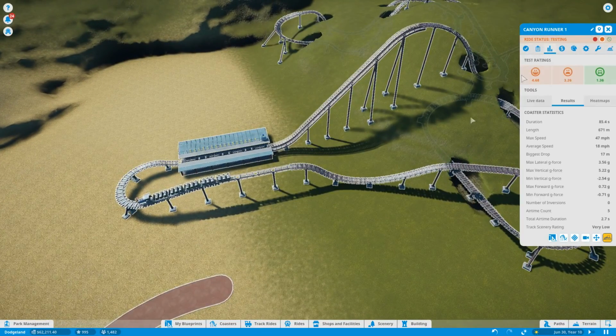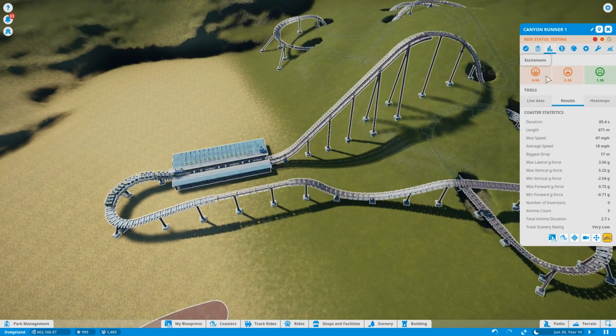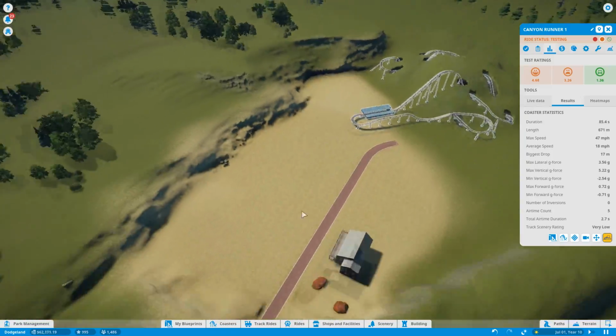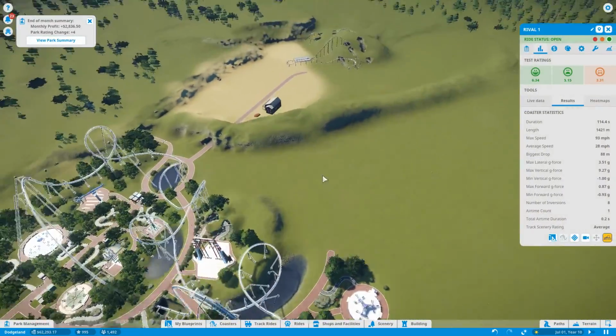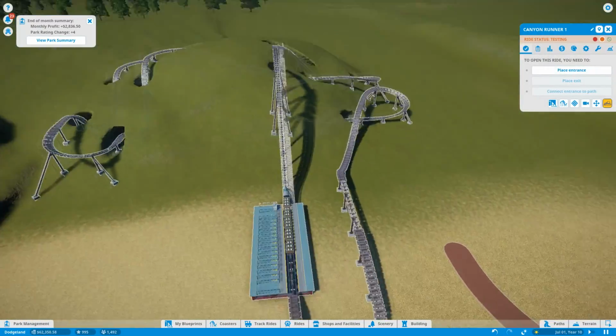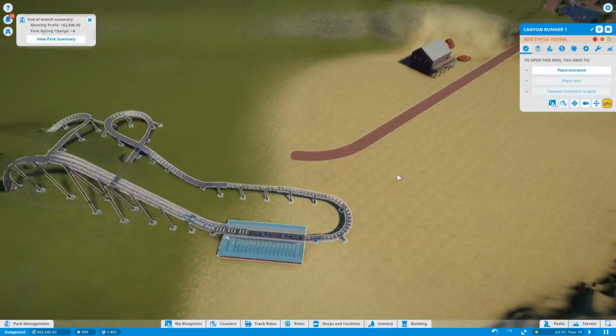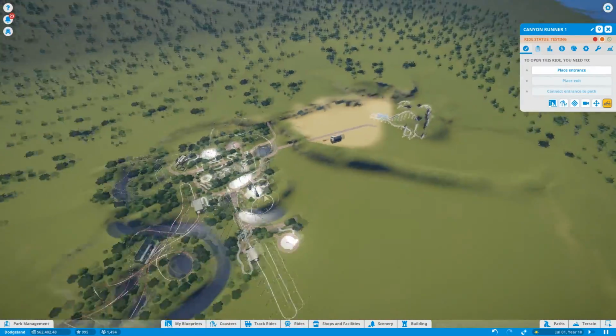All right, let's see how does that test go. It's okay on the excitement. It's okay on the fear. It's kind of moderately scary. I think that's a 4.68. I think that's less than the other ones that we've built. Yeah, so they're not too exciting, not too scary. They're more moderate of a ride. However, they're not too bad. But yeah, this is sort of the beginning of this little western area that we're building.